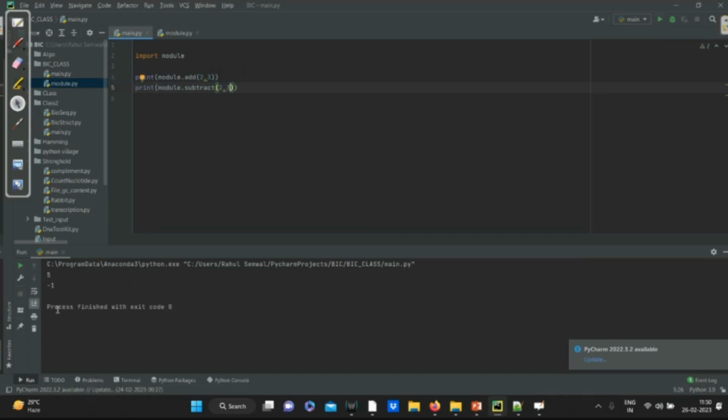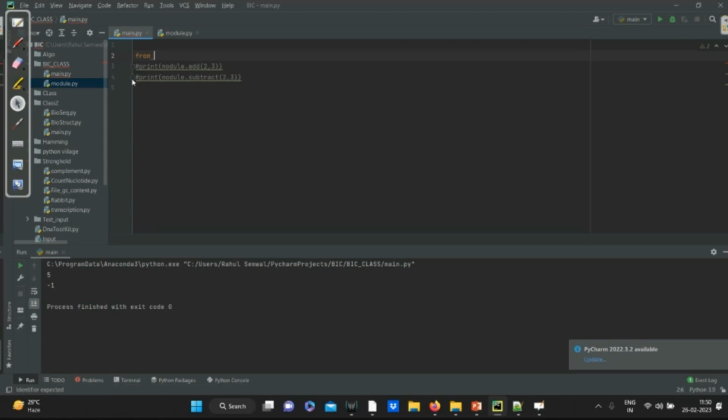The first result is 5, the second one is minus 1. Now suppose I want only one functionality from the module, for example subtract only. What I need to do is: from module import subtract.